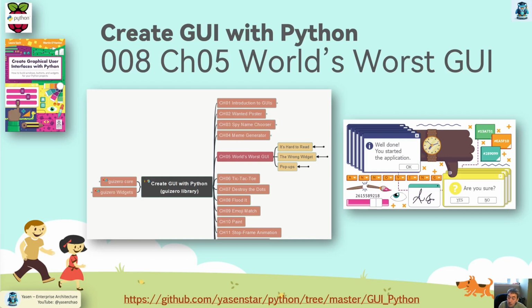So when we learn GUI, we need to know what the bad GUI is. Sometimes you develop a GUI, but it is not readable, not usable, so that will be a bad experience. Most of the time, end user experience is the most important consideration for your code before you go to the market. So within this chapter, we have some sub practice and demos for you.